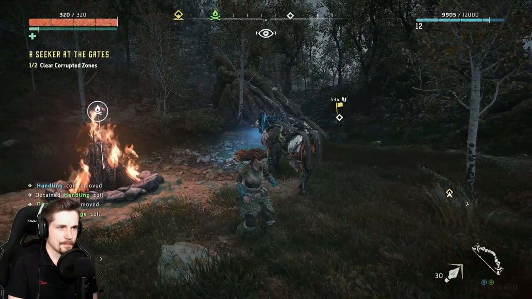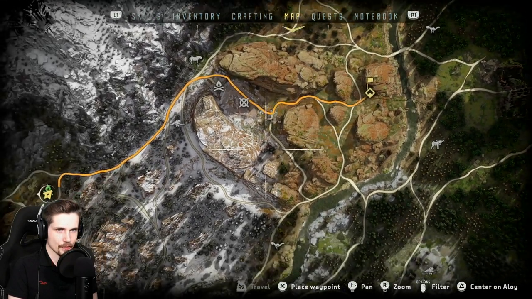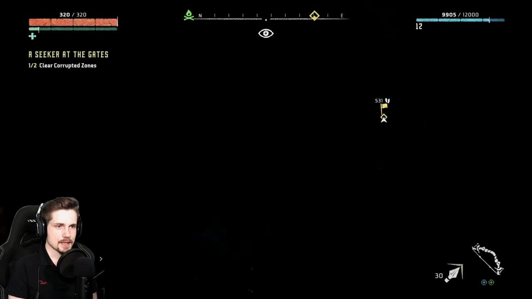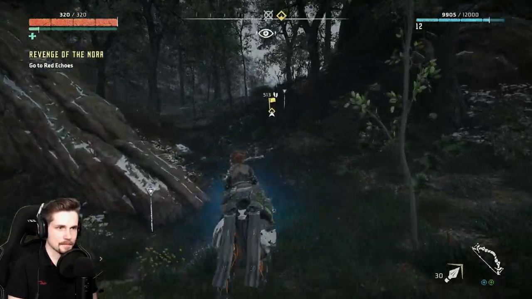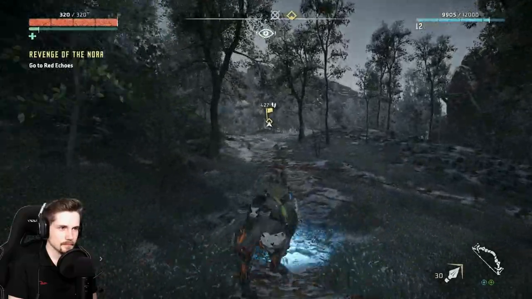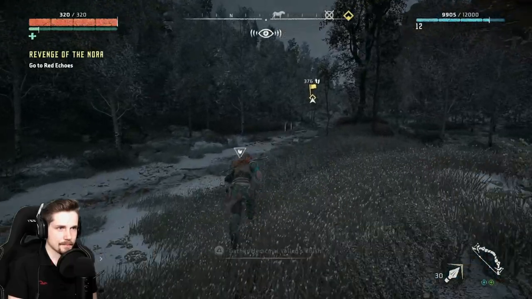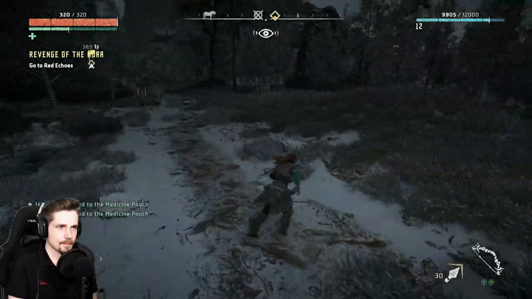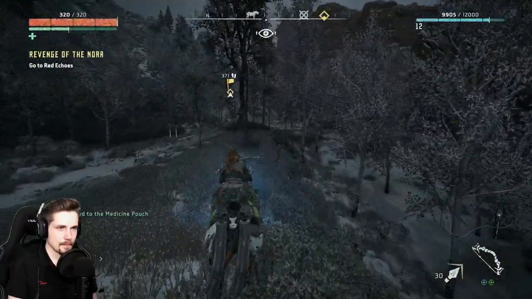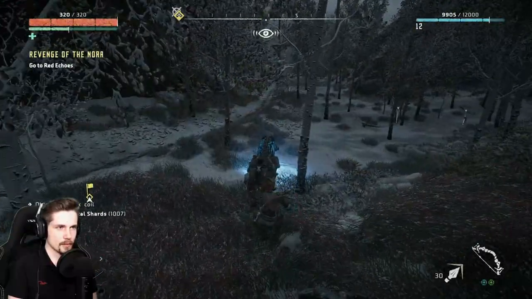Alright guys, let's go closer to the Revenge of the Nora task. The Revenge of the Nora. Because after that we'll have to go this way. So I feel like we need to do this one first, and then we can clear the corruption zones. Let's get some medicine. There we go. There was another medicine below, but what is that? Shock coil, okay. Here we go!